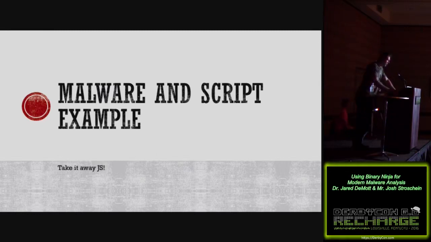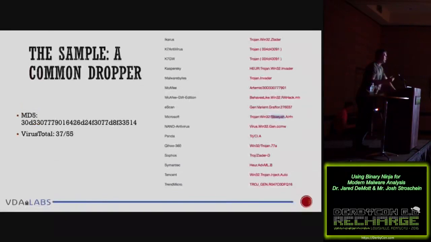So what I looked for was just a simple sample that exhibited some characteristics, something that I find myself doing over and over again. And what I found was a sample, really just a common dropper, but it was dynamically resolving the API calls that it was making. So I was finding a bunch of calls to a register, so an indirect call, and I figured out very quickly where it was obfuscating.